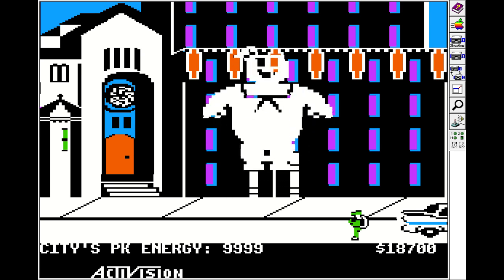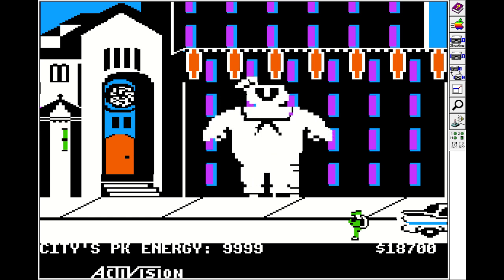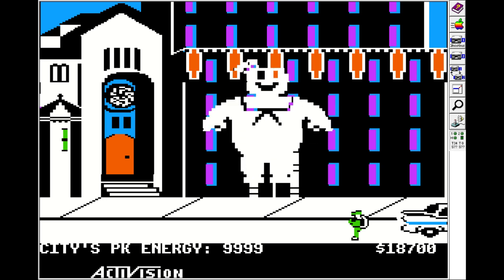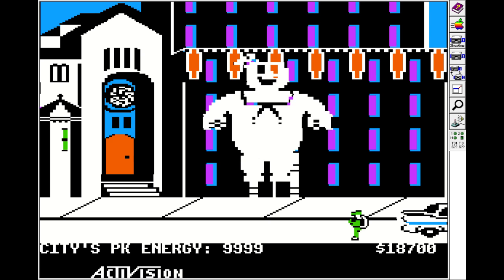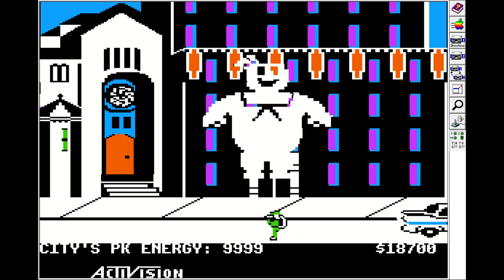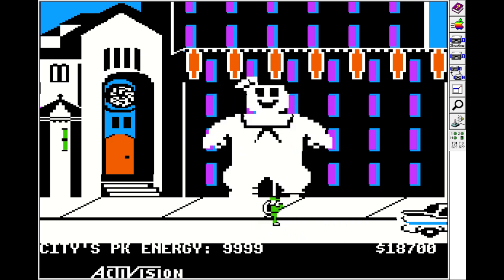Now, what I'm going to do is cheat. Because I'm on an emulator, I can just create a save state here. I'll show you why that is so important, because you only get 2 chances at this. So I'm going to try my best at this and probably screw it up.